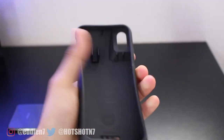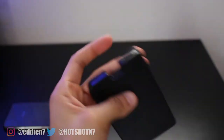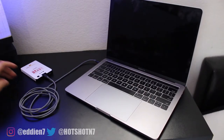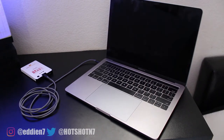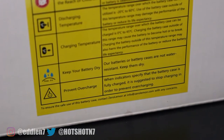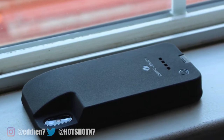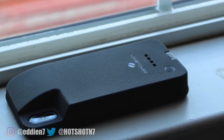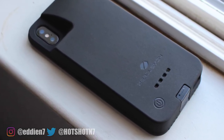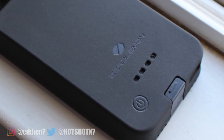This battery does serve multiple purposes, which is cool — with the appropriate cable you could really just charge anything. Since it has Apple-certified pin connectors, the case has overcharge protection so it will know when the phone reaches 100% and stop pushing out current. Now, while the case is rated at 8,000 milliamps and the iPhone X has a 2,700 milliamp battery, I feel this case is probably rated anywhere from 6,000 to 7,000 milliamps because I'm only able to achieve up to two full charges.